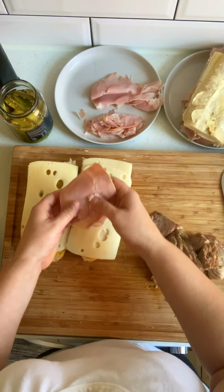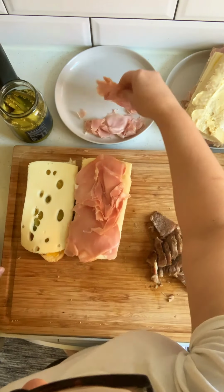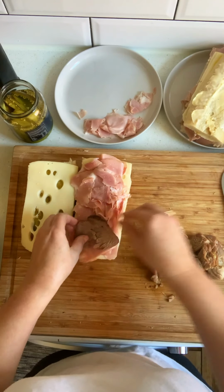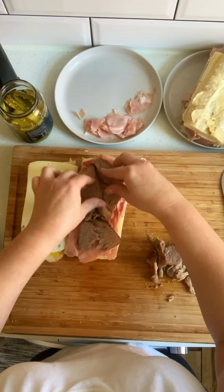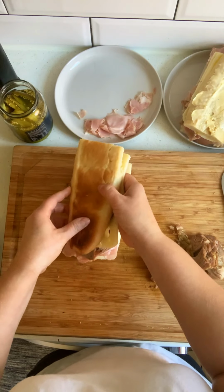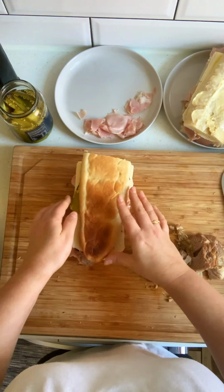So ham on one side. Quite a bit of stuff in the sandwich. It's a big one, but when we press it in the pan or sandwich press, if you have one of those, it'll just compact all together. So roasted pork down. All the way to the edges. Cool, and then bread. Just press it to get it to come together a bit.